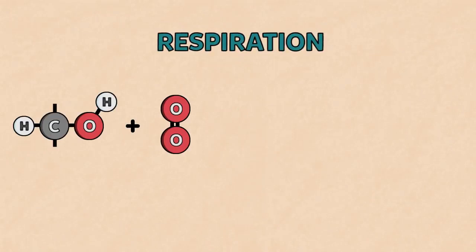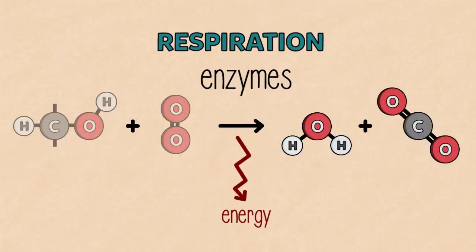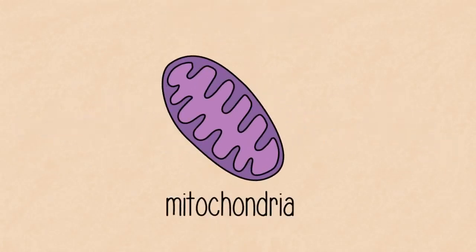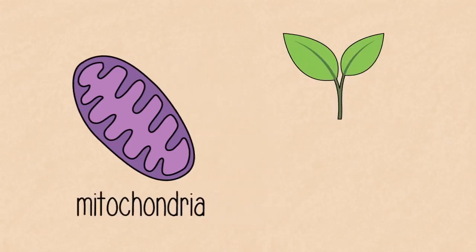Respiration also needs a series of enzymes to enable oxygen to rejoin with the carbohydrate fuel. The series of reactions takes place in so-called mitochondria in the cells of plants and animals.